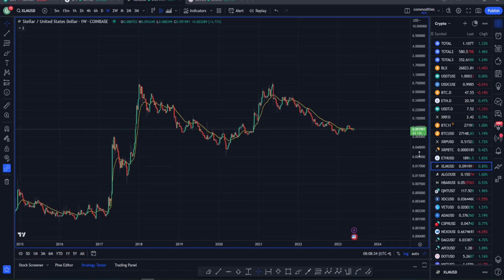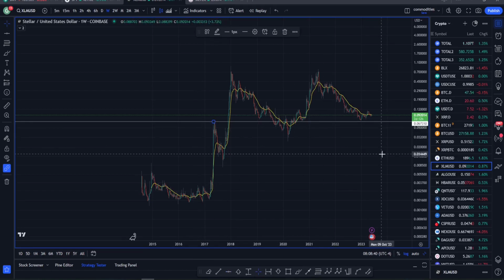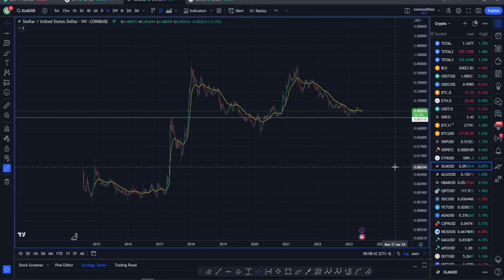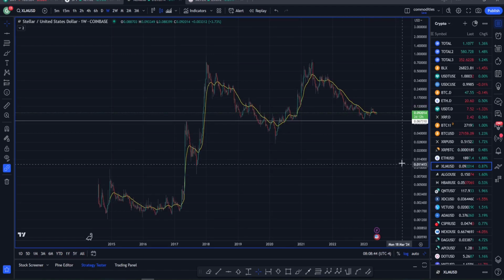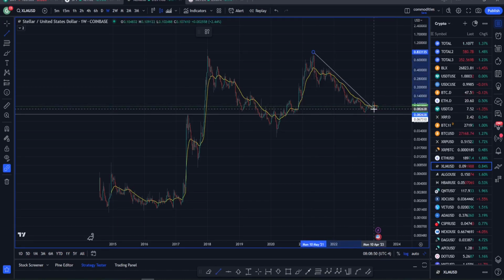Looking at XLM, as you can see, pretty beaten down here on XLM. Really do like this cryptocurrency. It's kind of a sister currency to XRP, which is obviously my favorite crypto. As you can see, pulling into these previous highs from 2017, getting that bounce here. And if you look, as you can see, getting a trend reversal as well. So trend reversal here for XLM on top of 2017's highs.